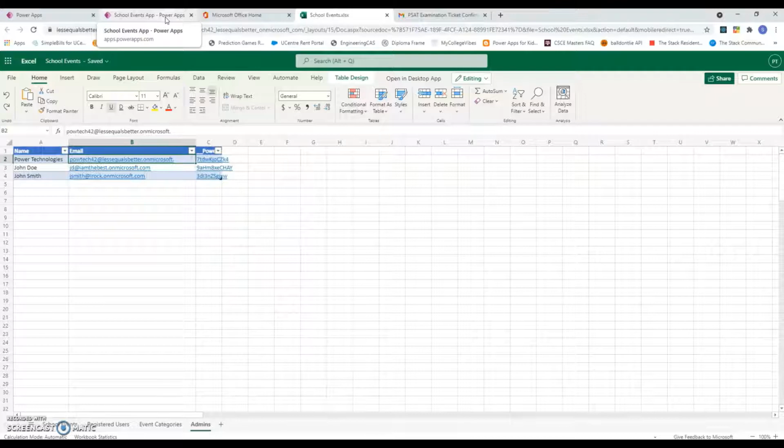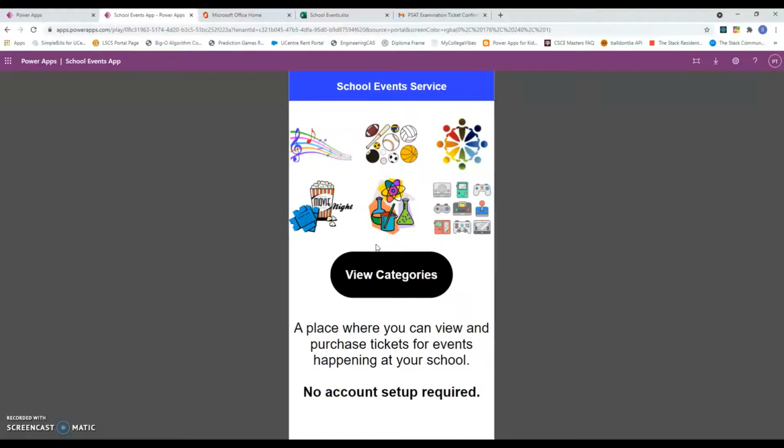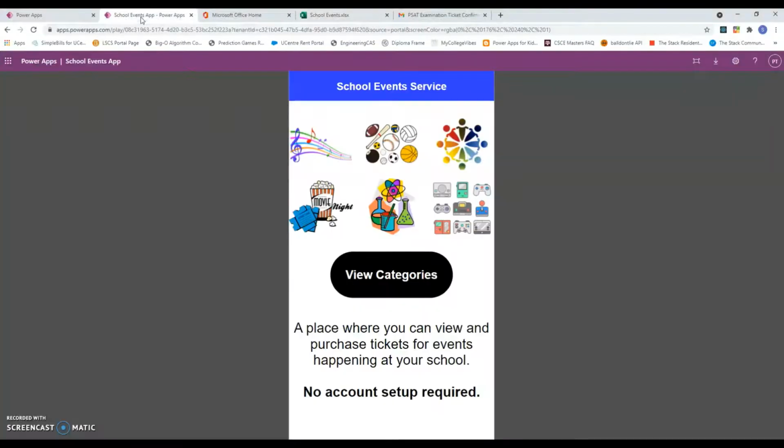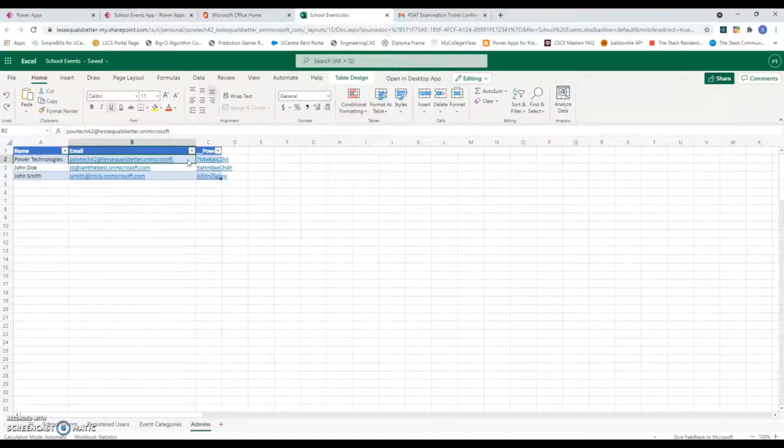So if you're not an admin, then your information will not appear here, and you will see this screen right here. However, if you are an admin, then your information will appear here, and the administrator version of the app will be shown here.